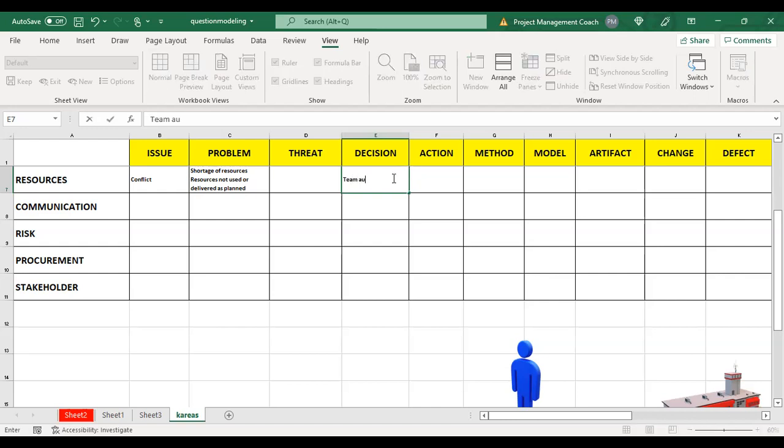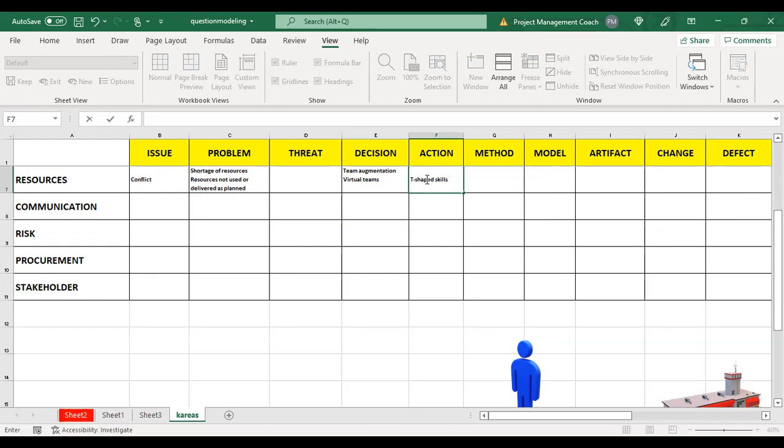team augmentation, virtual teams being used if you don't have the resources that you're looking for in a particular location. Actions you may need to take: T-shaped skills, you may need to cross-train the team.